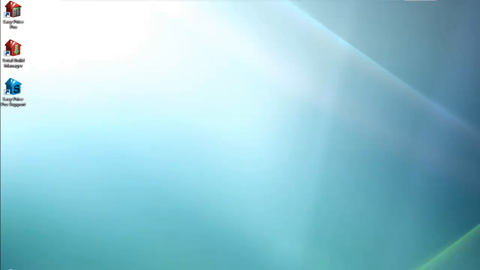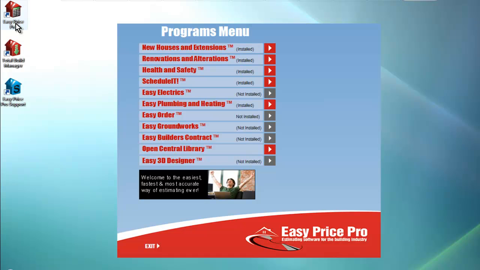Let's get started. To follow the steps shown in this movie, you will need to have installed and activated the program, set your preferences, and added your workforce to the worker library. If you haven't done this and need assistance, please watch the ScheduleIT Getting Started movie guide sections specifically designed to show you how.